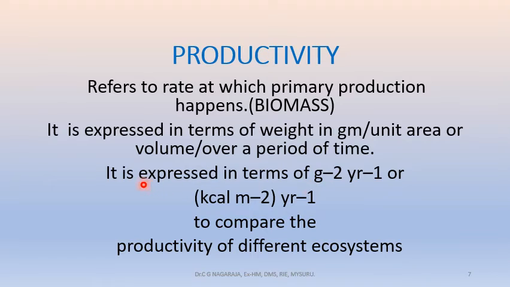So in order to compare the different ecosystems, how productivity is different in each area, we can compare them. When you compare them, we have to use this particular equation. Now, it may also be kilocalories per meter squared per year. So these are the important things you should be able to remember. If you are going for a medical examination or JEE, they may ask you questions on this, but it may not be at the 12th standard level.